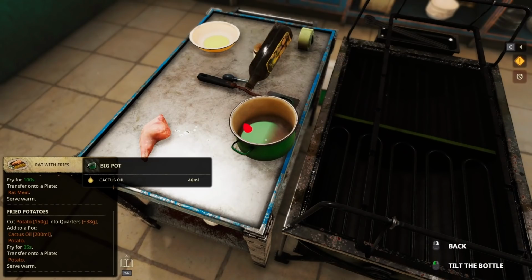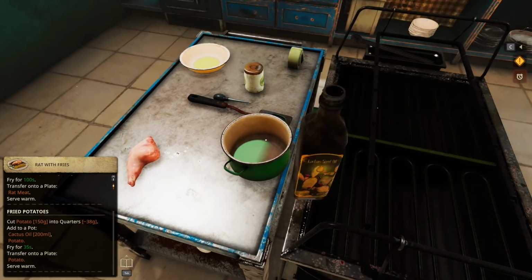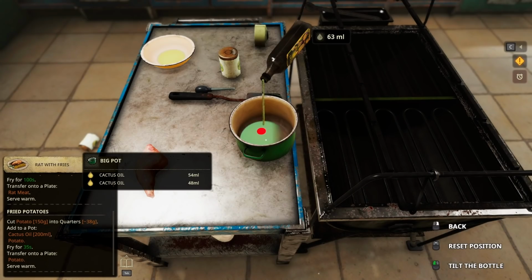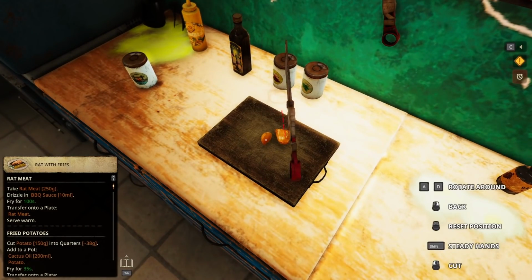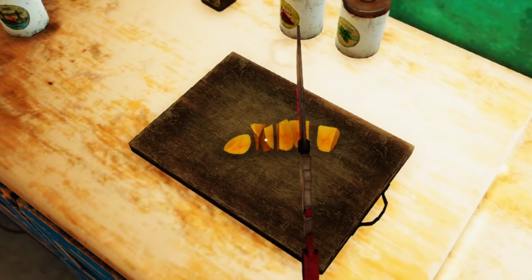drizzle it heartily. Did I make up a new word? It's empty. Aw, why does it have to be empty? Into the garbage can. As I was saying, add cactus oil. And then we take our potato and we cut it with the tetanus knife into 4 equal parts. I'm actually pretty impressed with myself. That looks exactly like 4.